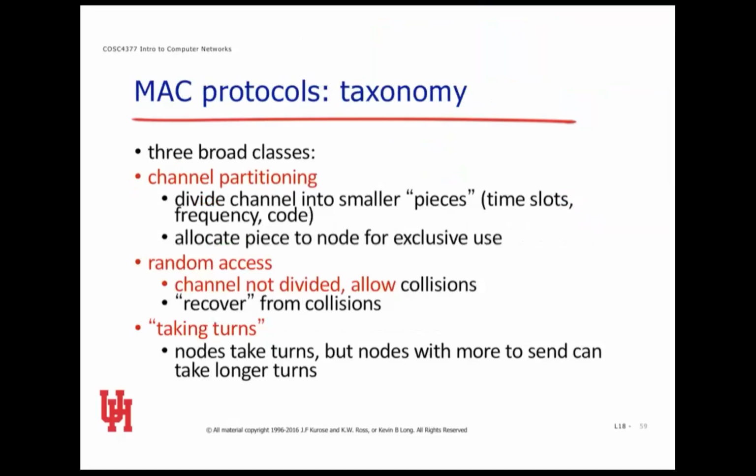We're going to show this in some detail. There are 3 broad classes of these multiple access protocols. One of them is you divide things up into channels like time slots or frequencies. We looked at TDM and FDM. Another way of having multiple users share a network is to give people random access to it. You allow collisions to happen.